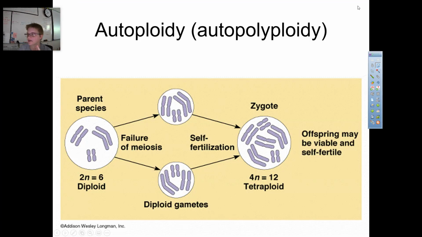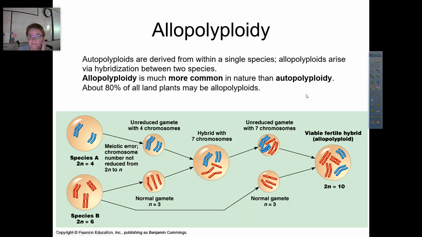So check this out. This will hopefully make much more sense. So autopolyploidy is genome doubling, and that happens when there's a failure of meiosis in 2 gametes. So the egg will have too many chromosomes, and the sperm will have too many chromosomes. The sperm and egg are both diploid somehow, just because of a mistake, and so the zygote ends up being tetraploid. And that happens quite a bit. But the zygote can't go back and create haploid gametes anymore. Any gametes this one creates is diploid. So you've actually made it so this one cannot go back and mate with the originals because their gametes aren't going to be compatible anymore.